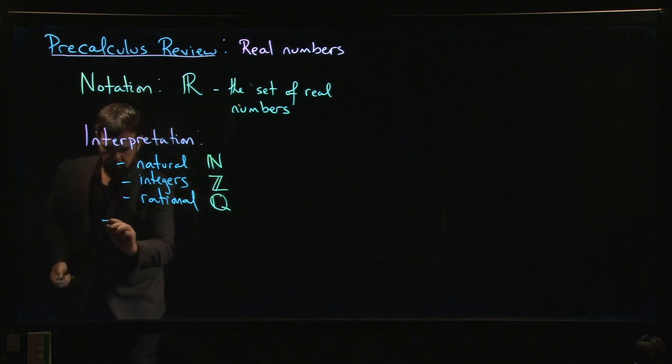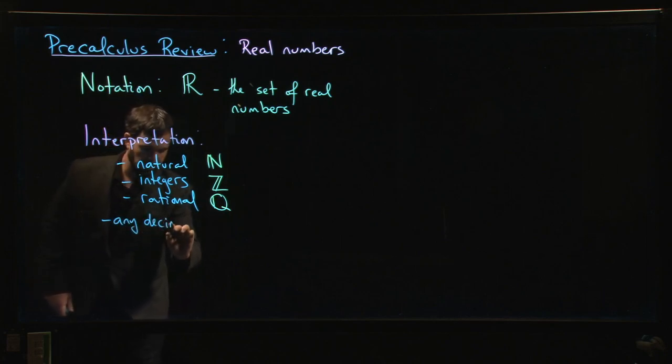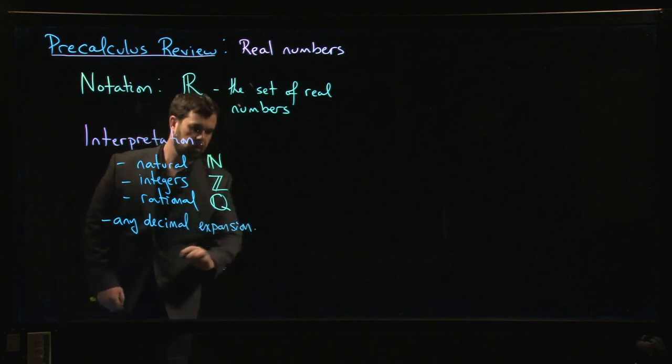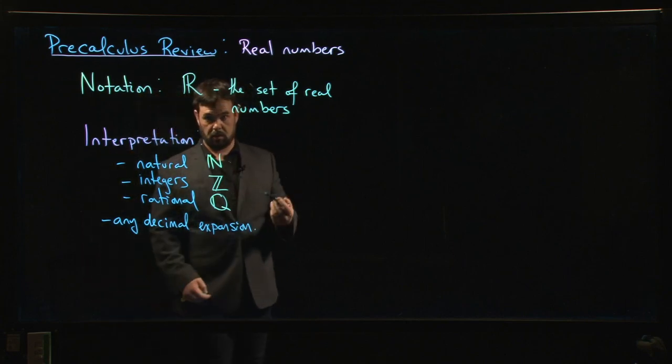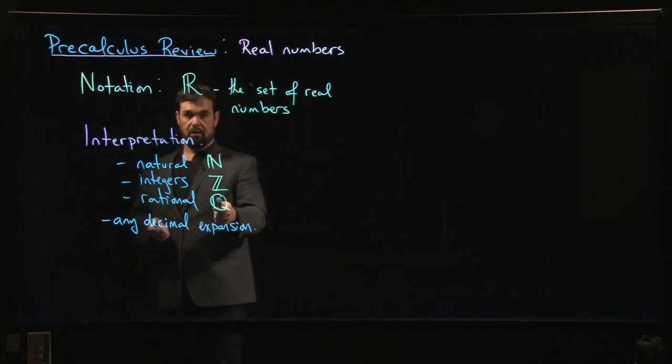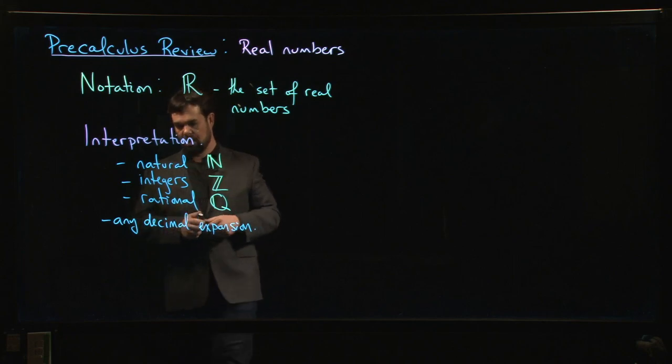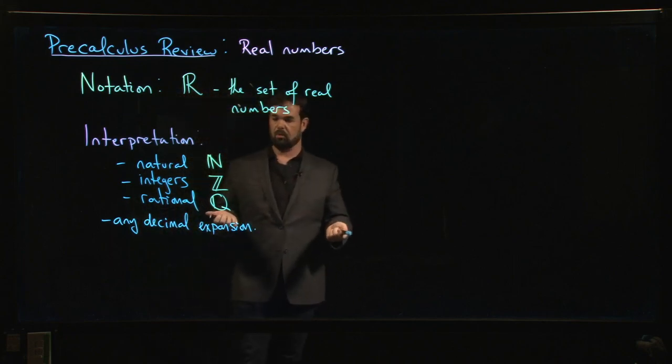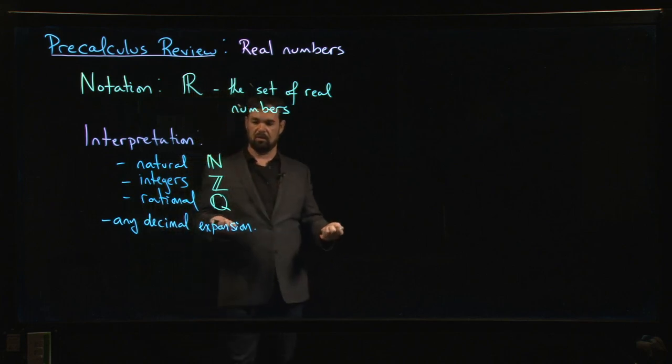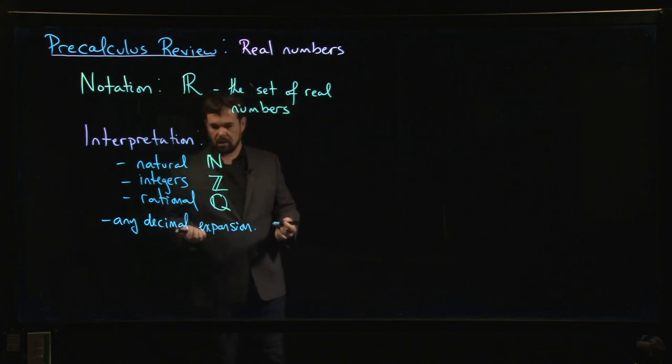Basically, we can think of starting with all these numbers, and then also throwing in any sort of number that you can write with a decimal expansion. It might be a natural number or an integer where there is nothing after the decimal place. It might be a rational number where you have either a terminating or repeating decimal expansion. But it might be something like an irrational number like square root of 2 or pi, where the decimal expansion goes on forever, never terminates, never repeats. This is one way that people will think about rational numbers, just in terms of decimal expansions.